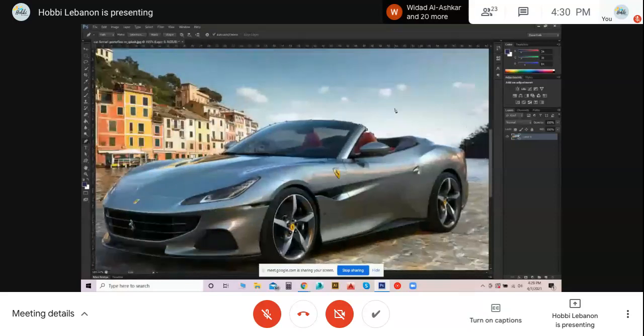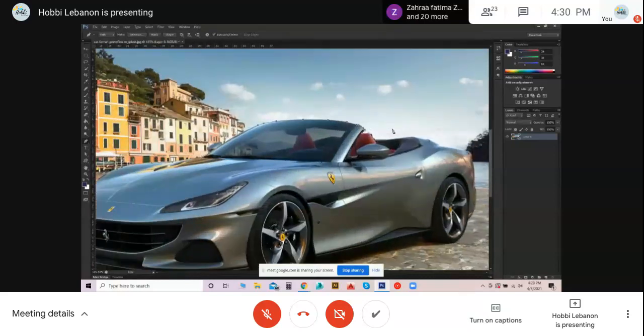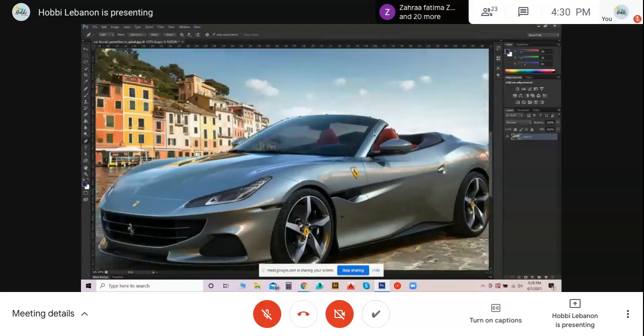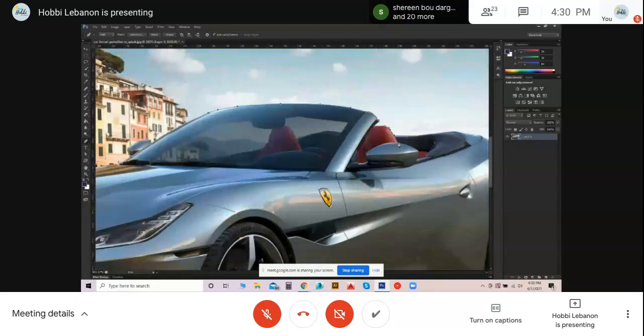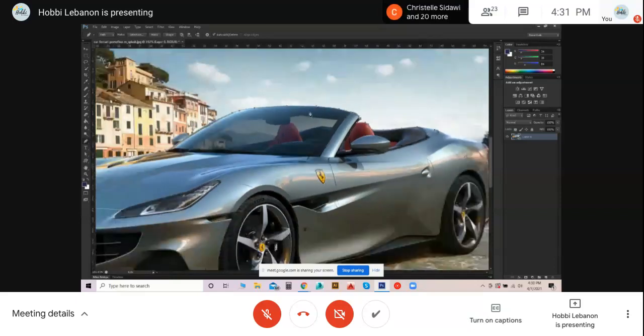Yes, I'm gonna do all the car, but it is preferable for you to do it part by part, because not all the parts of the car should be the same color. For example, if I'm gonna change the color, I'm just gonna do it in this way for you to see what's the difference between both.